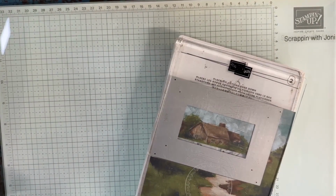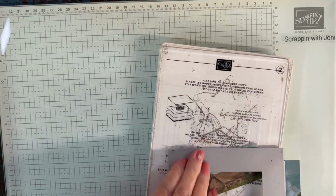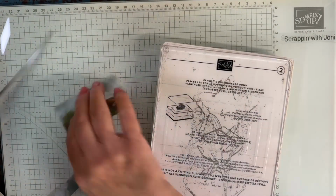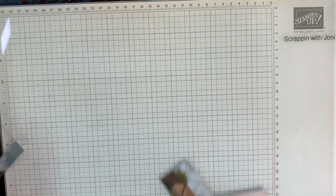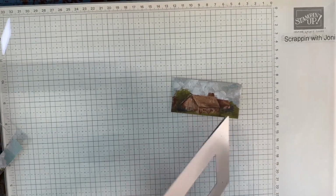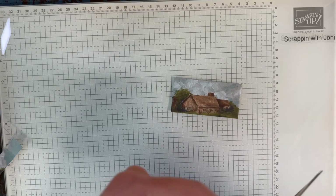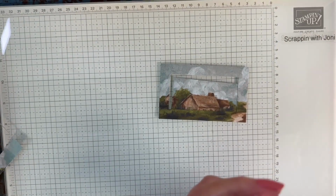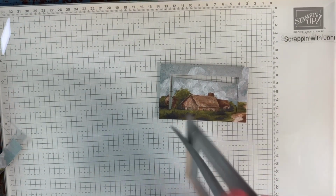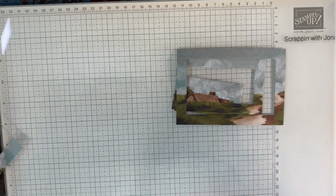I'm going to close up my machine because we don't have to use the cut and emboss for anything else on here. Let's get this out of the way. We're going to see these tiny holes here? Those are called release holes. And we're going to push on them and gently pull that out. Just like that. I'm going to set my die back in the case so I don't misplace it. I'm sure that never happens to you guys. It's scary how often it happens to me.